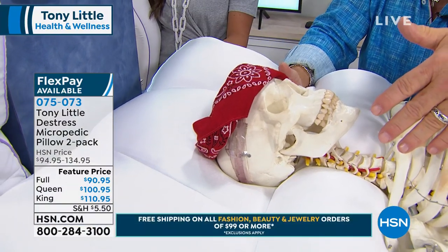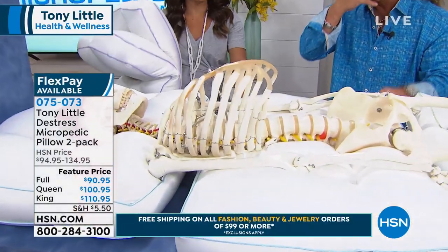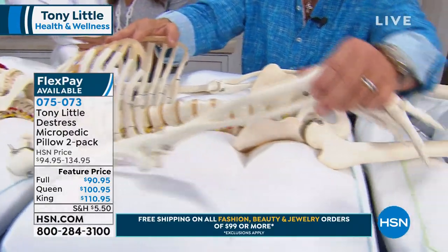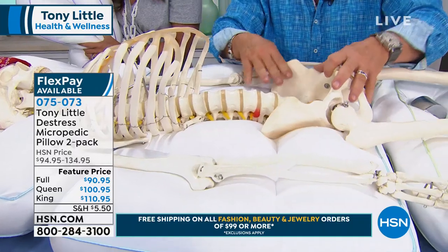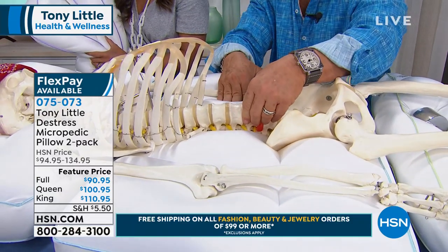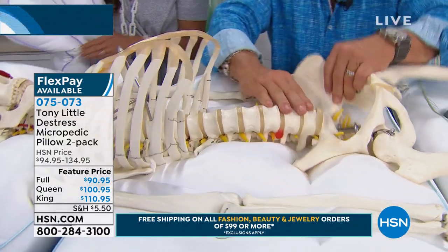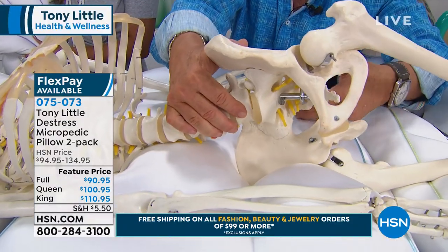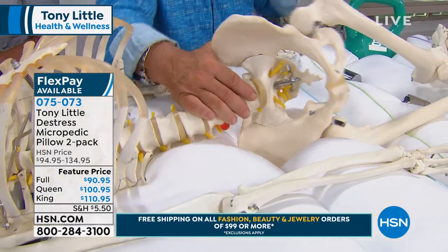People fell in love with this, and it continues to be the number one record-breaker. You can go out and spend five thousand dollars on a bed, but does it customize to your elbow when it's bothering you? Does it customize to your spine? This pillow fills in all the vertebrae, customizes to them, and when you move at night you don't have to shift the pillow — it shapeshifts to fit your body.